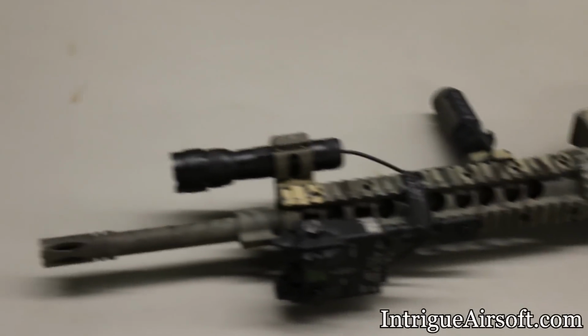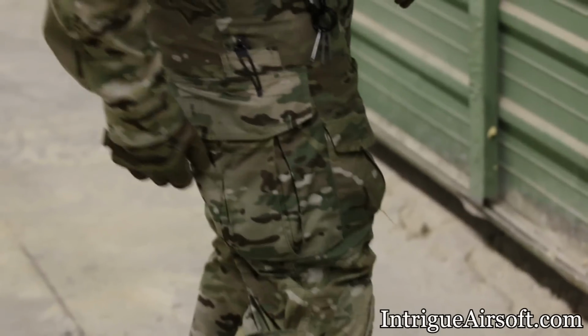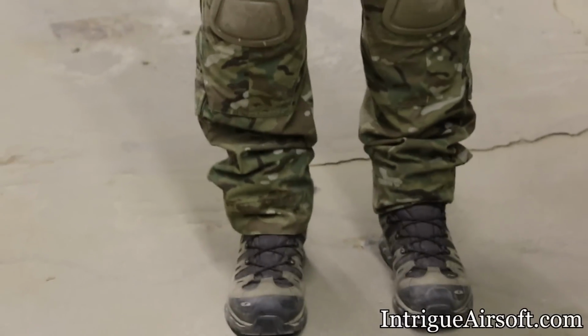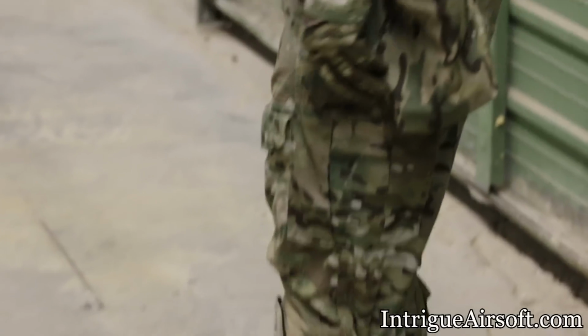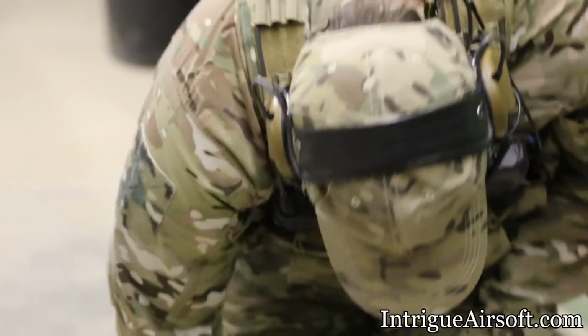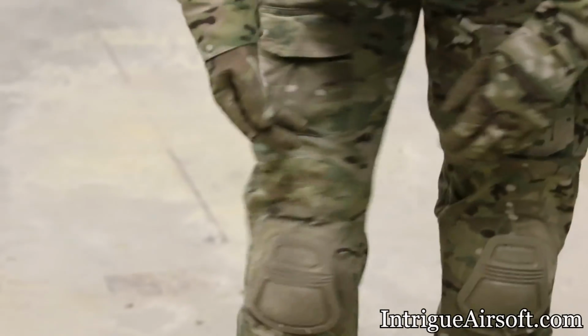So that ain't bad. The boots I'm running are the Salomon 4D GTX. Apparently that's what the cool guys are wearing. How long have you been running those? 6 months. I picked them up from my buddy KY Buzzsaw over on Instagram. The pants I run are the Crye G3 in Multicam.